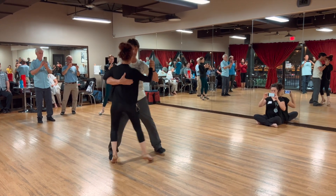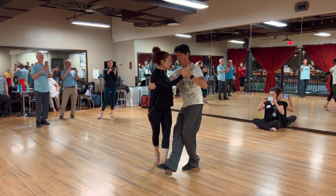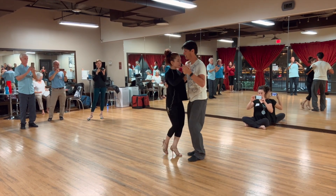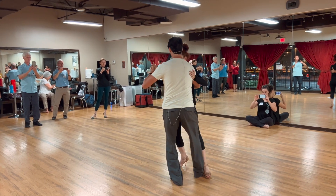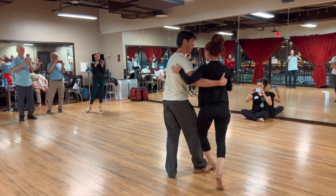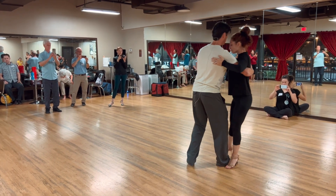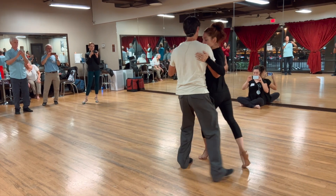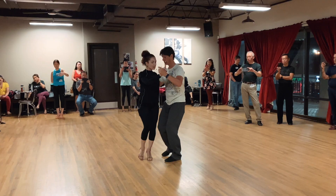Guys, make sure that the rotation is after — you don't want to give the ladies a rotation during that shared axis going to that back coach, because that's when it starts feeling awkward. The momentum naturally wants to take her back, so the hard thing is to make sure she goes back with the hips and then around, pivot at the end.